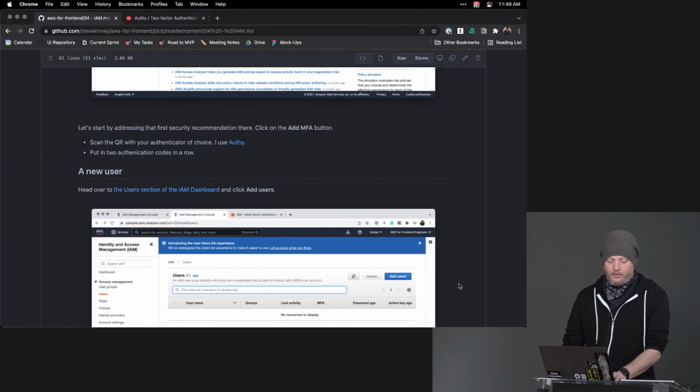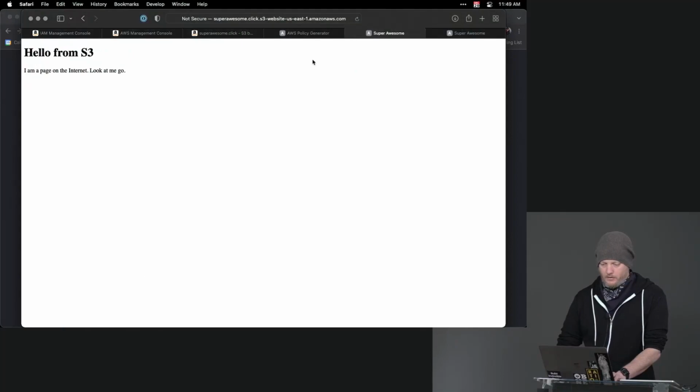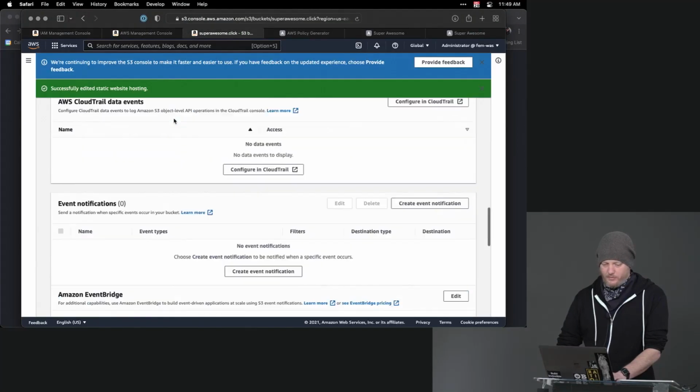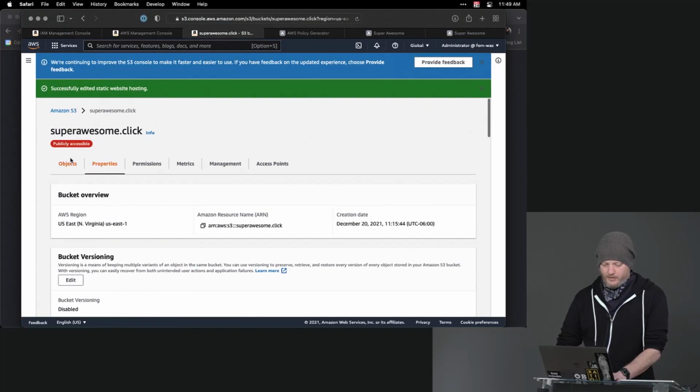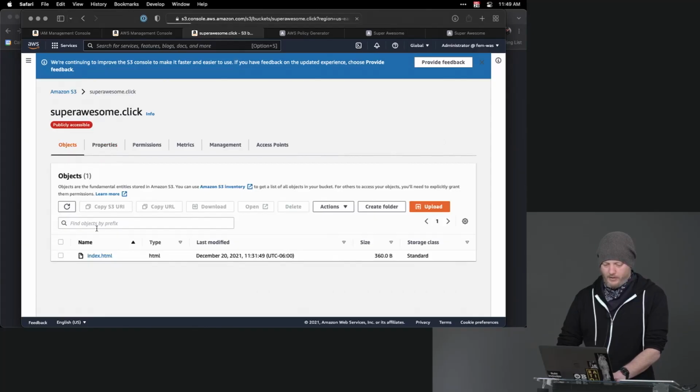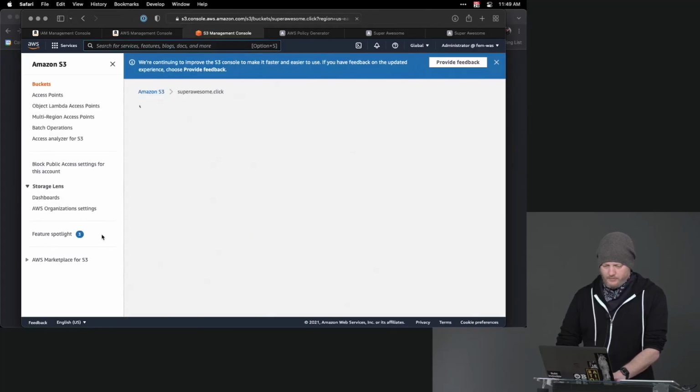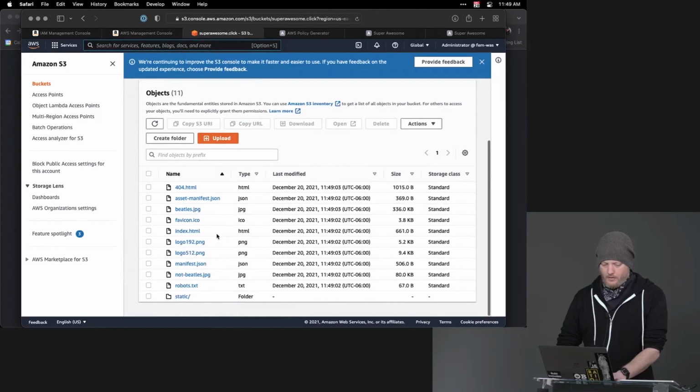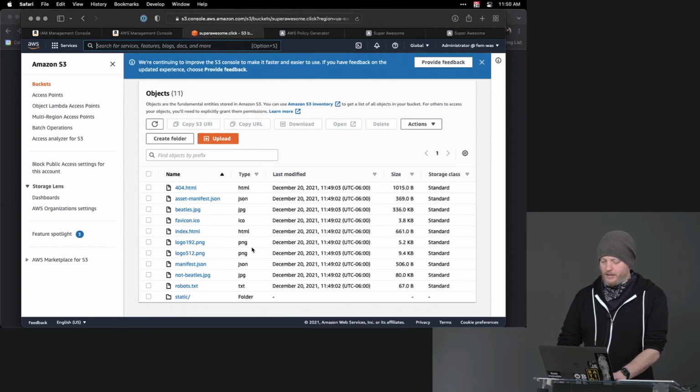And now we can go back over to our bucket. And we'll go to the S3 bucket here as well. Back over to objects. Give that page a refresh. And you can see that I have all of the files that I uploaded.